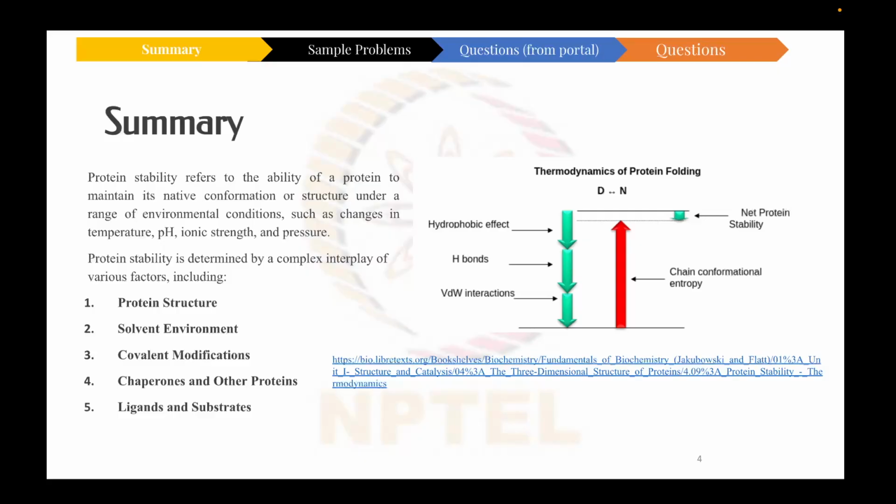Then we have van der Waals forces, including both attractive and repulsive interactions between the atoms, which contribute significantly to protein stability. These forces arise from fluctuations in electron density within molecules, leading to transient dipoles and induced dipoles. In the tightly packed interior of the protein, van der Waals interactions between atoms help to maintain the structural integrity of the protein's folded state.